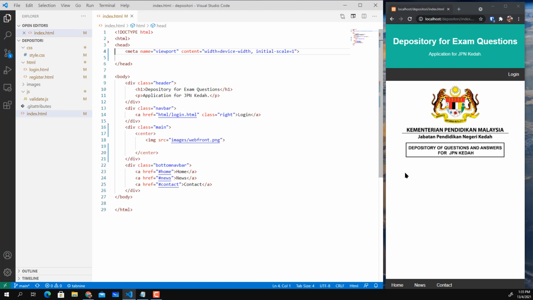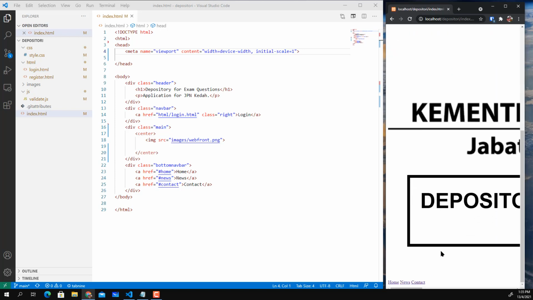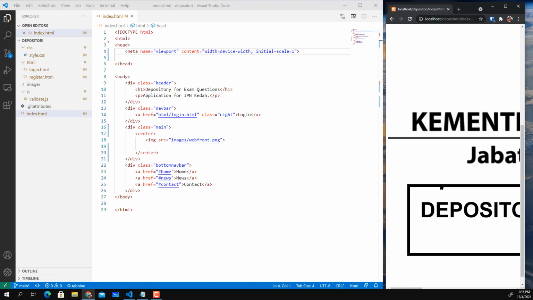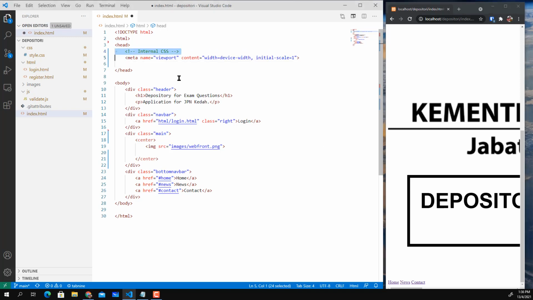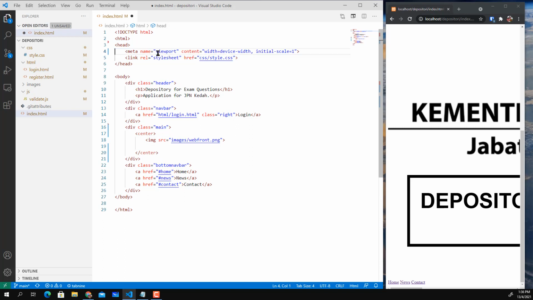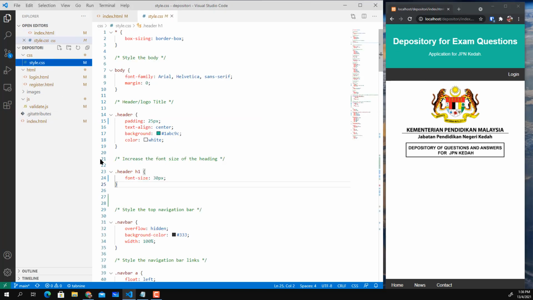This is external CSS. So if I remove the external reference to the CSS and refresh the page, you will see this basic HTML page without any styling. If I enable the CSS, it will apply all the styling defined in the style.css.